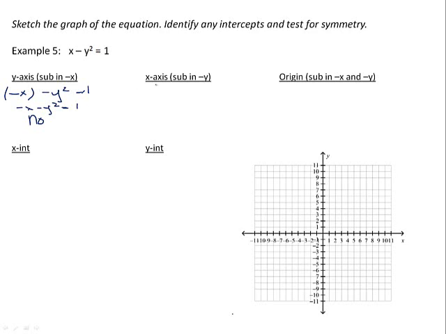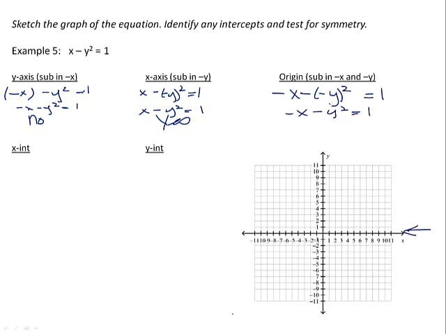Alright, I'm going to plug in a negative y now, to check for x-axis symmetry. So x minus negative y squared equals 1. That would make it positive, but it's not a double negative. It's the square that's making the inside positive. That looks exactly the same. So it does have x-axis symmetry, so I know it's going to fold over this line right here, or that axis. I'm going to try the origin. So we've got negative x minus negative y squared equals 1. We know that that's going to go positive on the inside, and it does not look like the same thing, so it does not have origin symmetry.